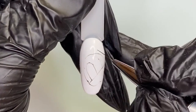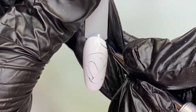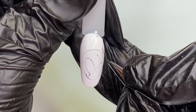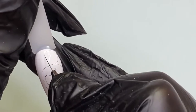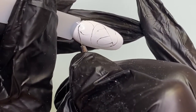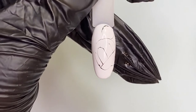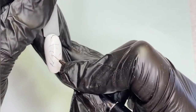Now a big circle on the right top part, which defines the ear. We'll have just one in this artwork. No worry at this moment if the line is a little bit crooked, everything will be fixed later. You can cure now for 30 seconds.